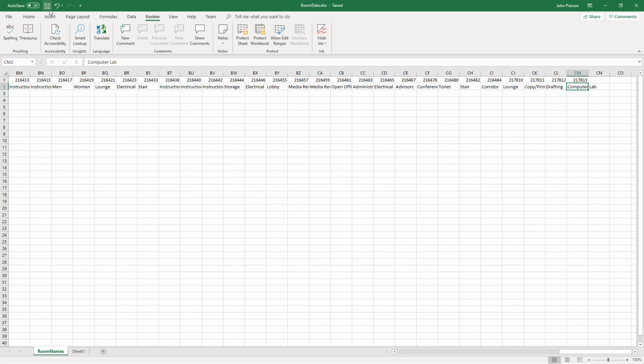With all of the room names spell checked and corrected, we now have access to all of that data to be able to bring it back into Dynamo and Revit and modify it in the Revit environment. Next, we need to look at how to pull this data back into Revit with Dynamo in a very powerful way.